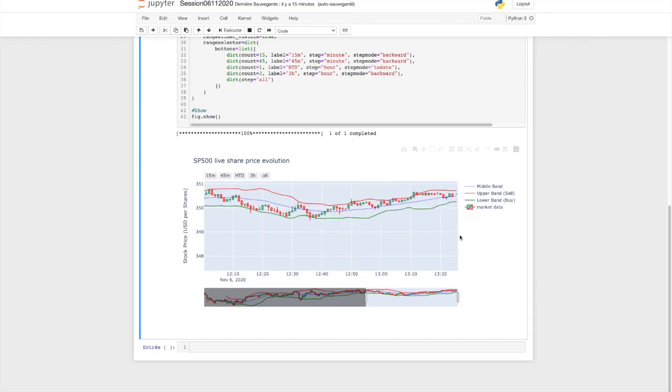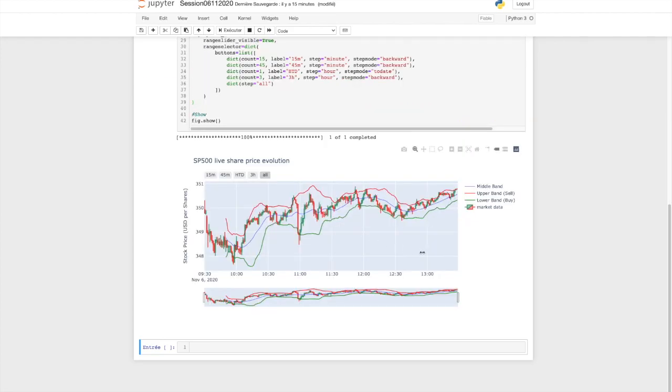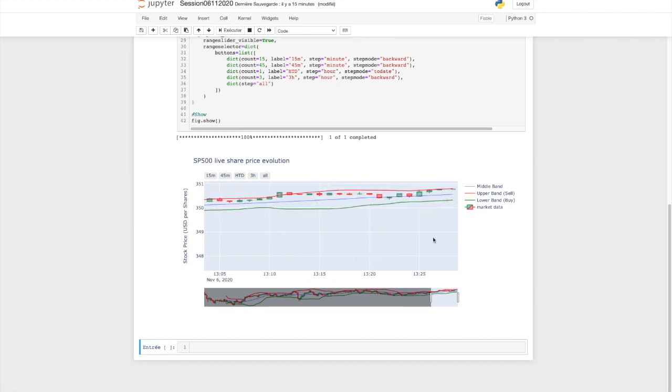Okay, now let's refresh the market data. That's going to be a question for you. At this moment, is the price going to go up or down? Let's recall the market data and check what happened. Okay, right now we just hit an upper band, which means that's the right time to sell the shares. But again, that's a prediction, which means you can't have a prediction that's 100% accurate, but it gives you a trend.